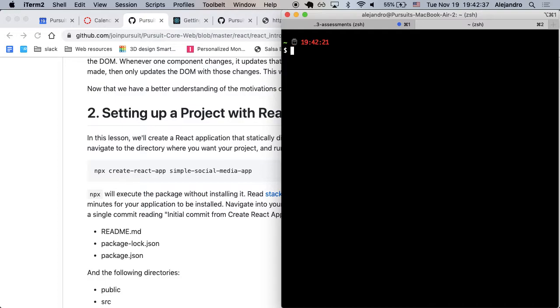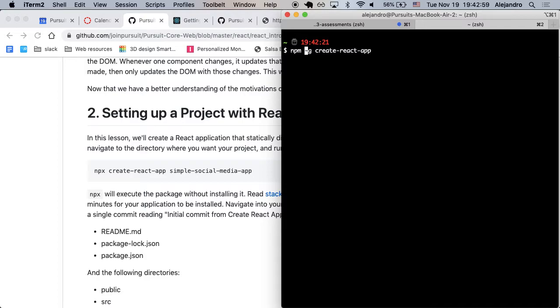Somebody, Peter? npm -g create React app. This is missing something. What's the command? What is it that we're going to do?